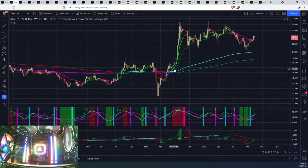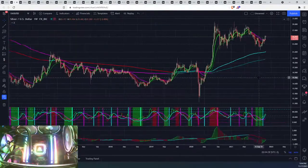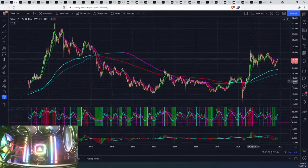So essentially what I'm seeing here is again the same exact thing. Now the difference is silver topped out in 2011 right here at its previous all-time high of fifty-something dollars. But when we came back up, we were not able to get back to that same level. Here gold was making an all-time high, and then this run back up, gold made an all-time high again. Silver did not even come close to its all-time high. If the all-time high was just by candle closes $48 to $50, we basically came up 66%. We only made it up to like $30 this time. So silver is arguably much less bullish than gold.